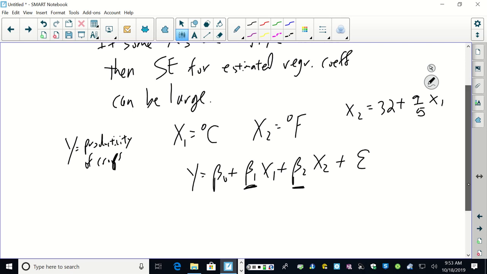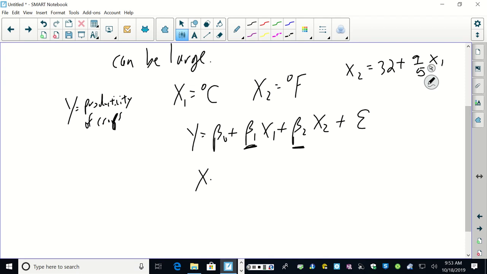But say you had two different measurements. x1 is degrees Celsius at 6 a.m. and x2 is degrees Celsius at 9 a.m. Well, those two are going to be so highly correlated that, again, you could run into this problem. They won't be perfectly correlated. They might have a correlation of 0.99, something like that. And so, again, you could basically trade off one for the other in an arbitrary way. Increase one by 1 degree, increase the coefficient by 1, decrease this coefficient by 1, and basically you get the same prediction. And so it just can't tell, and numerically that comes up.